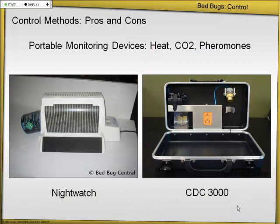These are pretty neat and fairly new. They're units that have carbon dioxide, kairomones, and heat. These are designed to mimic a person — they give a puff of CO2 every five seconds to simulate an exhalation, and they're heated up so those pheromones or kairomones are emitted too. These aren't meant for control but are used as monitoring devices. The best use for these is in vacant rooms — in a school at night, you put one in the middle of a possibly infested vacant room, and the bedbugs are drawn to it and get captured. This is useful if you suspect a room has bedbugs but didn't pick any up on visual inspection.